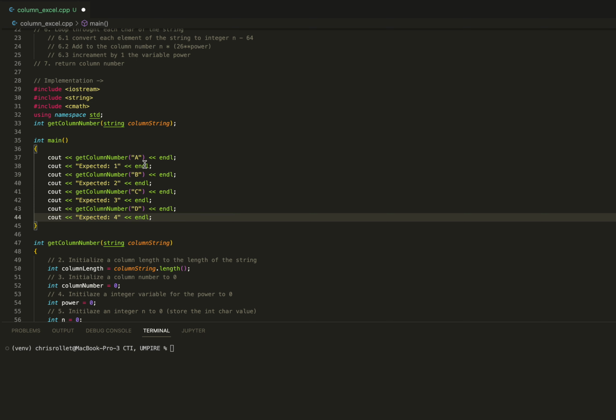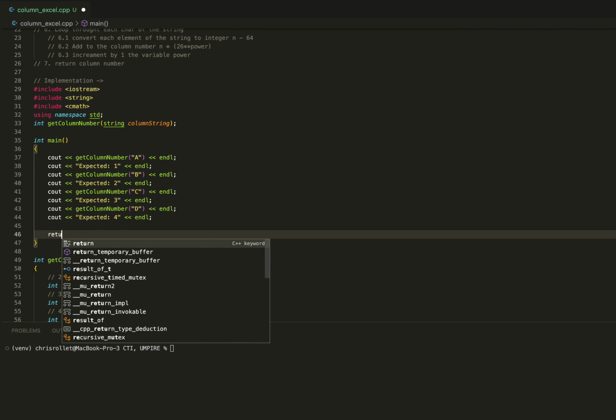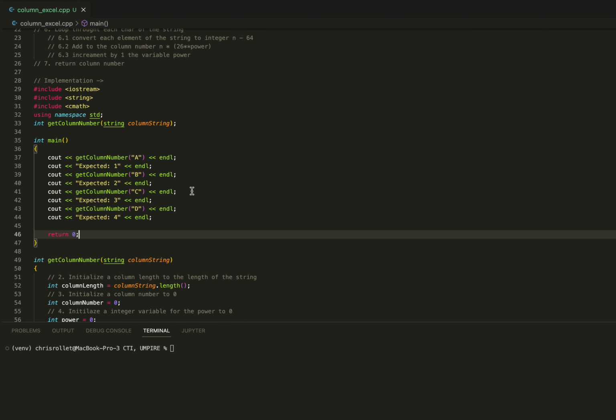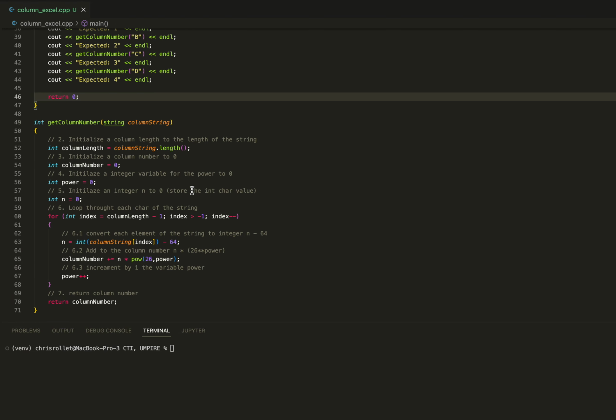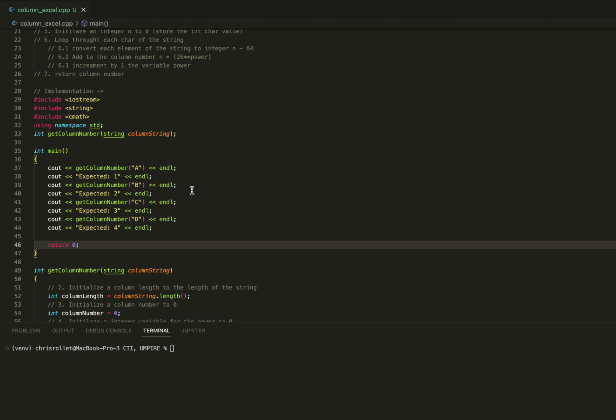A, B, C, D is 1, 2, 3, 4. And then you always have to return 0 in the main function. That looks pretty much like it.